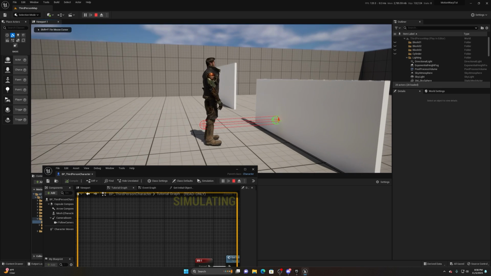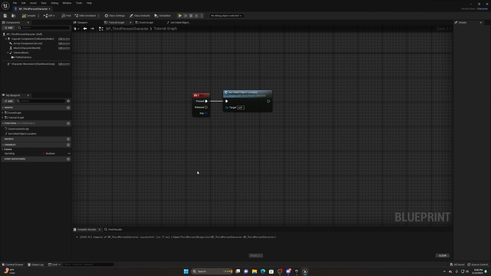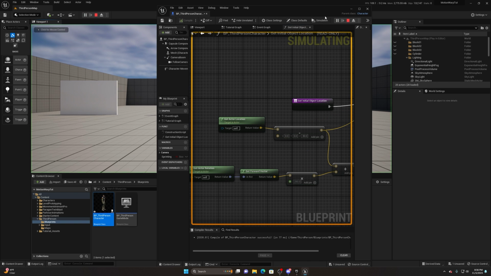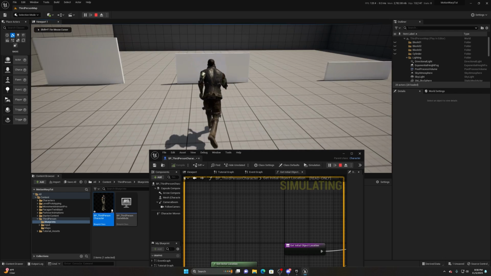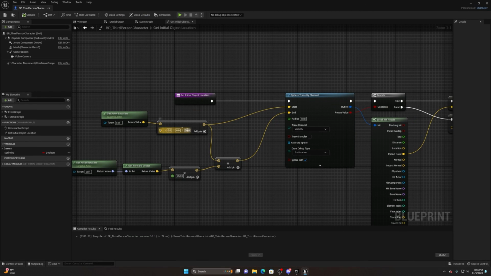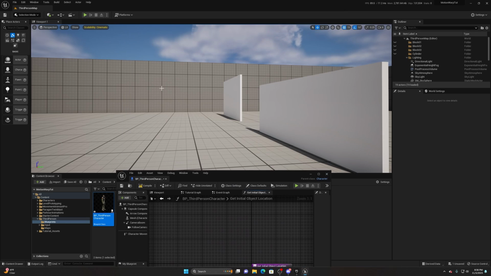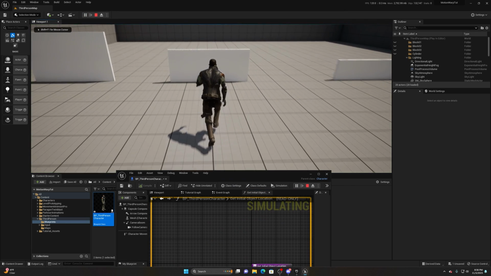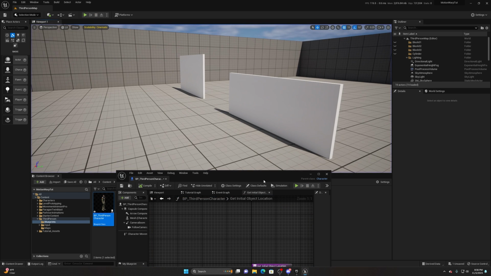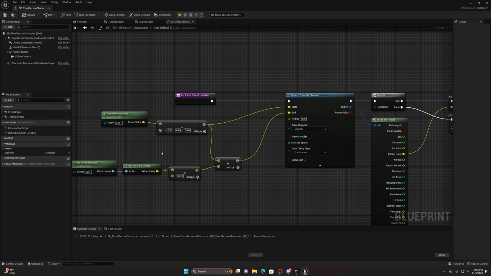So if we go, and now you can see it's happening a little low, so 50 might actually be a little too much. Maybe let's try just subtracting 30. It's kind of just playing around with it until you get to an appropriate value, something that's not too low or too high. Yeah, something about that. So just subtracting 10, just to be able to get it slightly lower than the pelvis area. This way it's not actually going to detect anything too low or too high. So we're just subtracting 10.